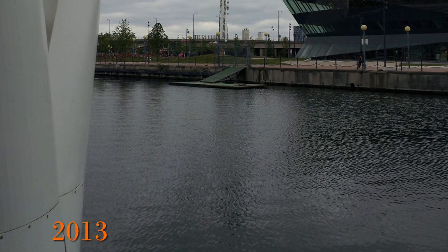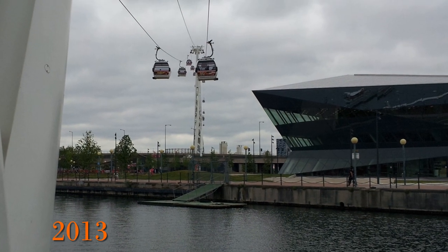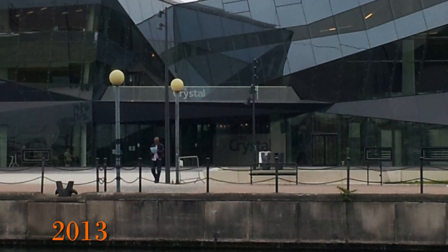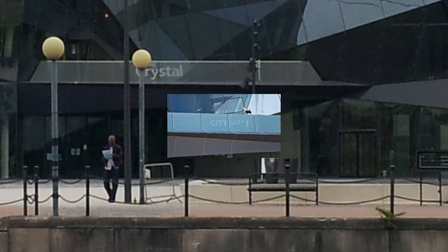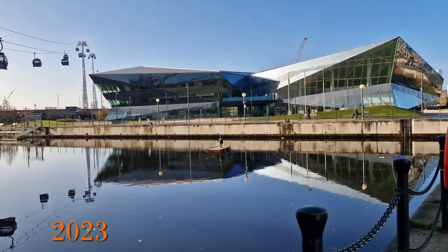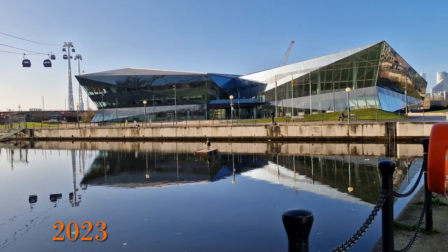In 2013 I took a couple of pictures of a really striking building that we see as we come into land. I've only recently found out that this was then called the Crystal Building but it has now been renamed City Hall, though it is hard to spot the new sign. The Greater London Assembly has met here since early 2022. I've actually made a short video about the previous homes of London Government — link at the end if you're interested.